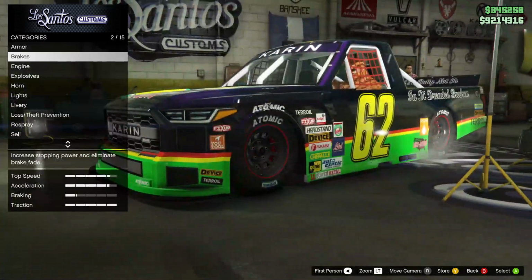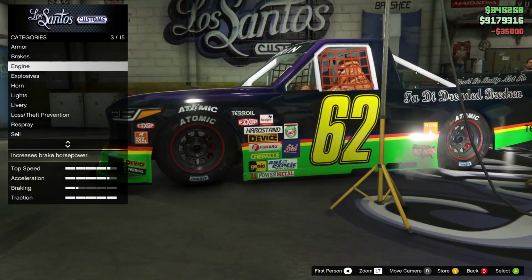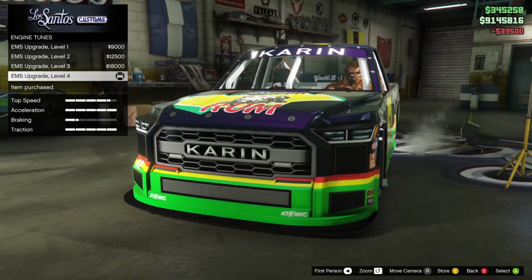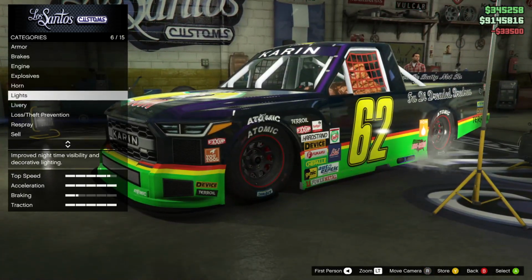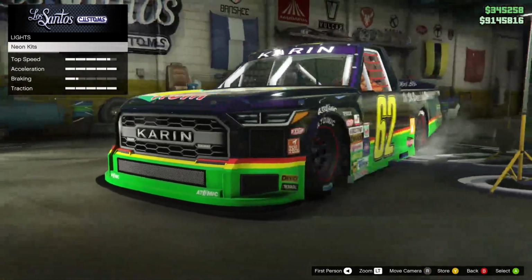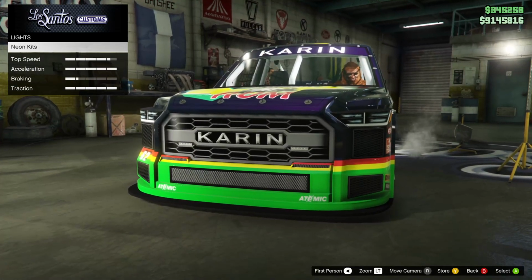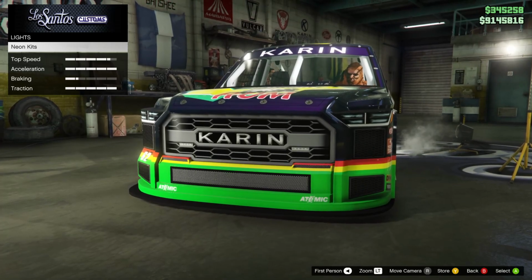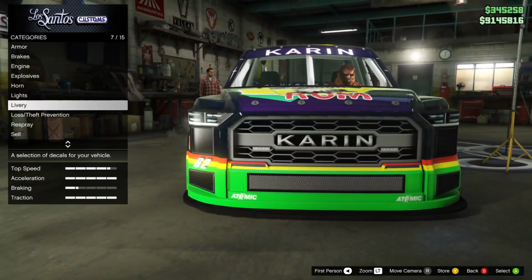Armor as always. Brakes, we're going to upgrade our brakes all the way. Engine, we're going to upgrade our engine all the way. Explosives, we'll pass on those now. Lights, the lights do definitely look like a sticker. There are no lights on it. That's going to make it complicated.